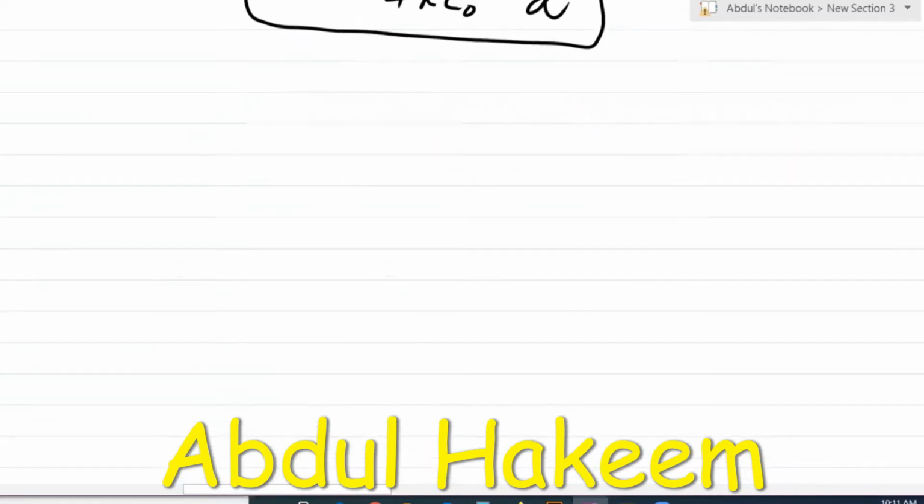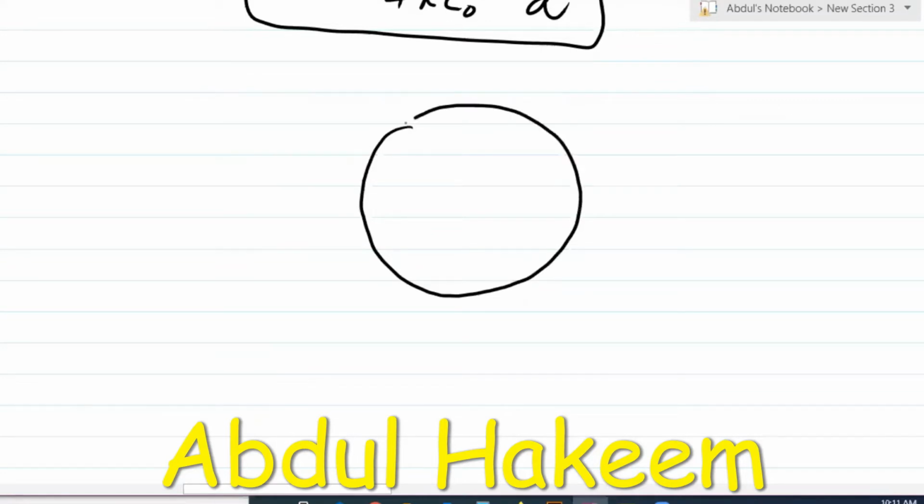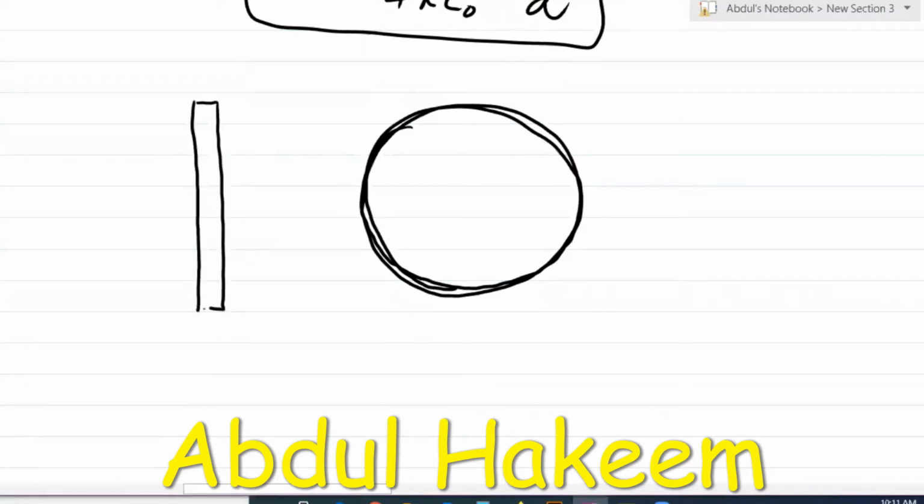Now, this is a neutral sphere. It has no net charge. But when a charged rod, suppose the rod is negatively charged, is brought close to this neutral sphere, then electrons from this side will be repelled. Surface electrons will experience a repulsive force and they will be transferred to the other side of the sphere.